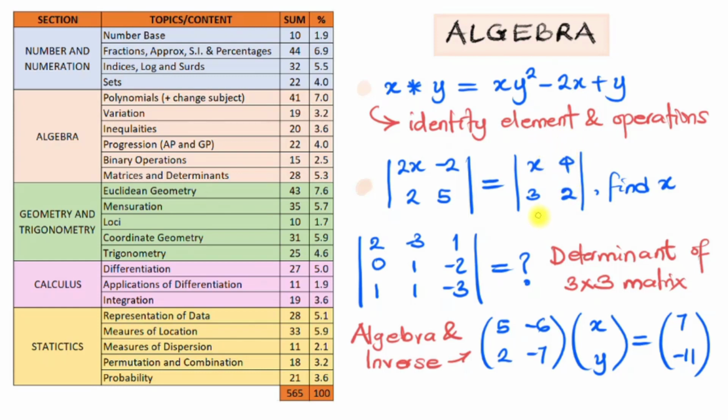Matrices and determinants are mostly unescapable. There's no way you can just dodge them in the exam. They will feature one way or the other, in which you can be looking at a means of looking for an unknown, even in determinants. Or sometimes you may even be asked to find the determinant of a 3 by 3 matrix, and then there is a guide on how to go about solving them. You don't need to worry.